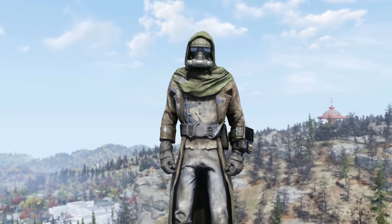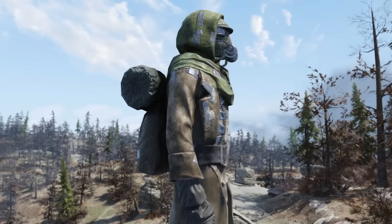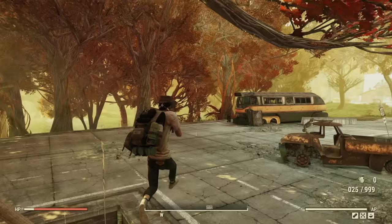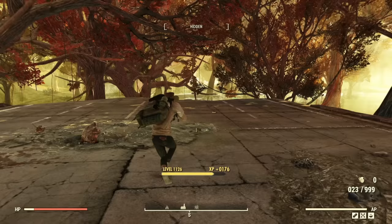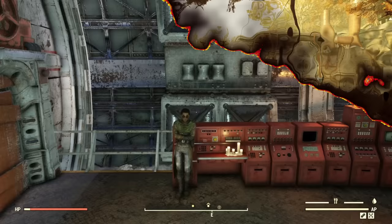The first outfit we'll be covering today is the travelling leather coat. If you're new to the game, you're probably wondering why is this so rare? Compared to other outfits in the game, there's a lot more variety, and some of the outfits that have been added over the last several years look really good in comparison to this.